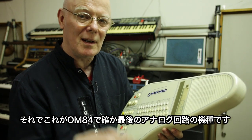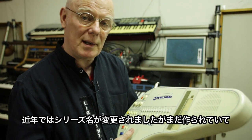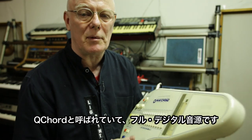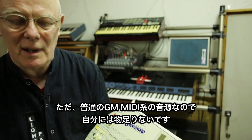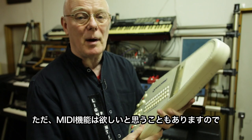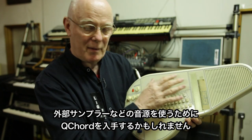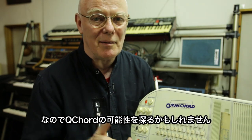I think this was the last analog model. After this was the OM-100, which had MIDI. And then in recent years its name was changed — they're still being made, it's called the Q-chord, which has a full digital range of voices, which I think I would find very boring because it's just standard general MIDI digital voices. So I like the simple analog tone of this one much better. On the other hand, I may buy a Q-chord just for its MIDI function, so we could control an external sampler with whatever sounds you load into it and have these drum rhythms, chord rhythms, and the harp playing sounds that you like.